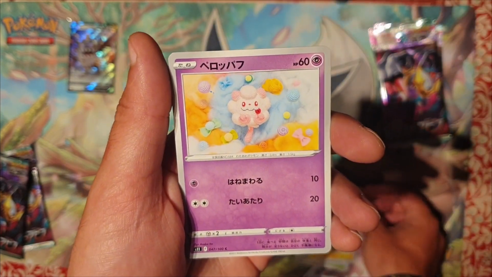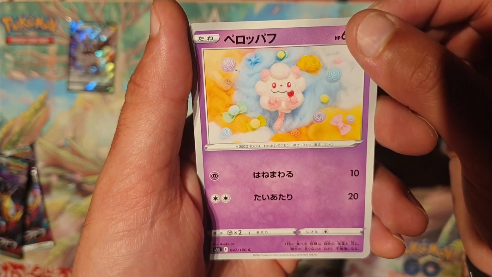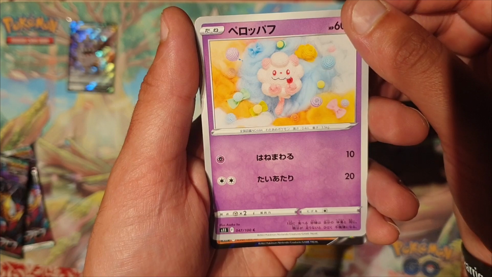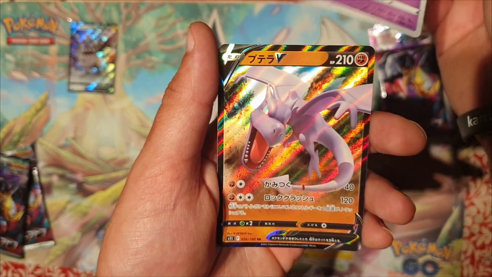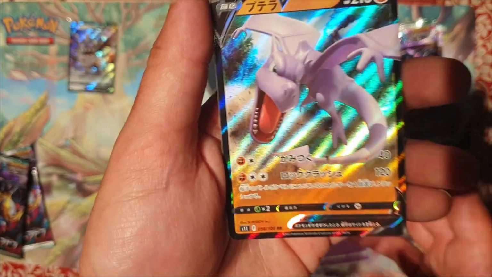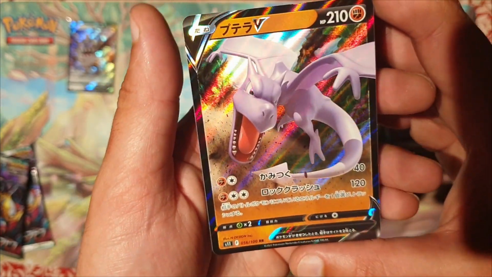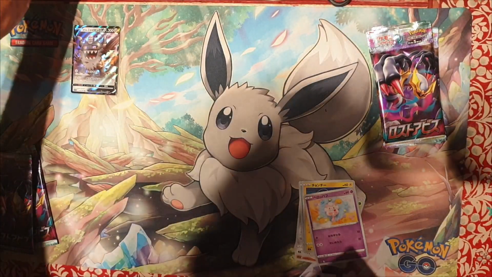Oh, this one's like Swirlix, a very weird one again. I've only ever seen it in the Galarian one. Ooh, double rare again. Oh, Aerodactyl, hell yeah. That's cool. That's a really nice one. I like you. Nice.